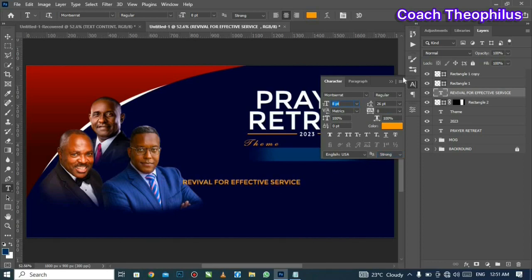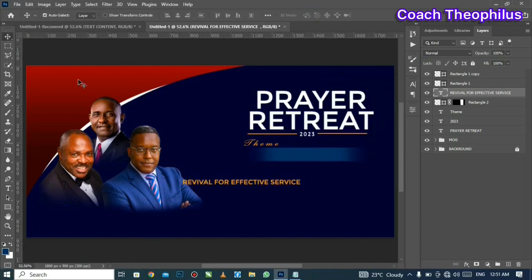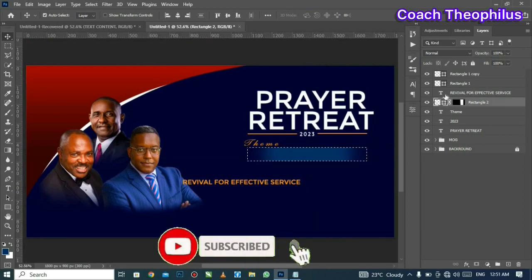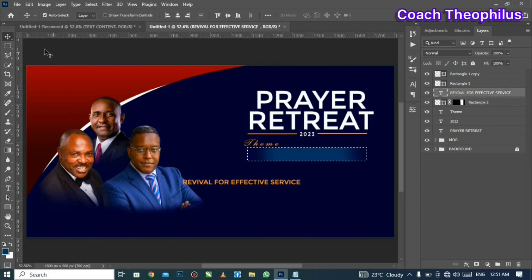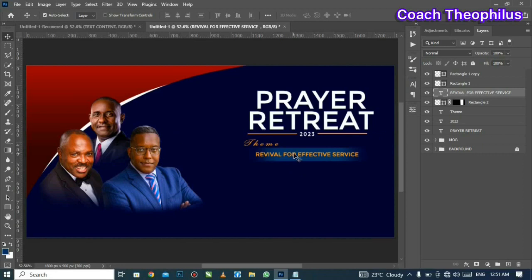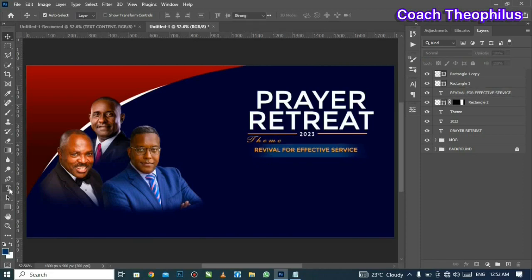I'm just going to remove the VA and take it from here, take the move tool here, and I'm going to hold Control, select the rectangle thumbnail and select the theme itself with the move tool still active. Then I'll click here and click here again to make it place right at the middle. I'm going to go to select and then deselect, just like this. Now we'll go to characters. I'm going to reduce the size or the point here, and I'll close this guy from here. And the next thing I'm going to do is to drag it up a little to make a little adjustment of the text, just like this, and this is what we've got.